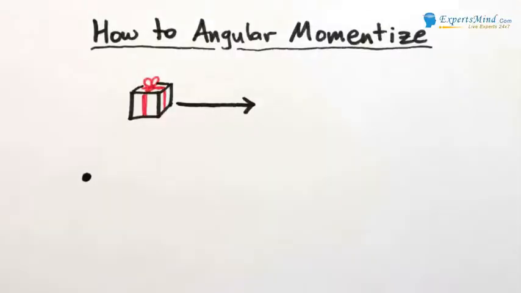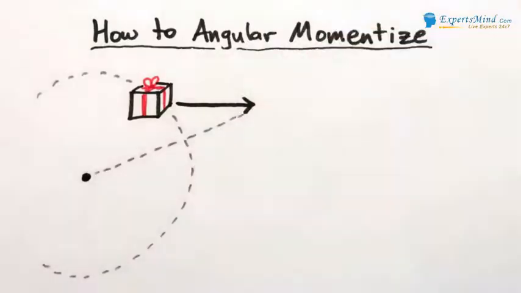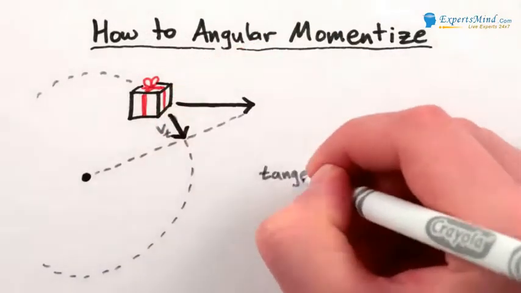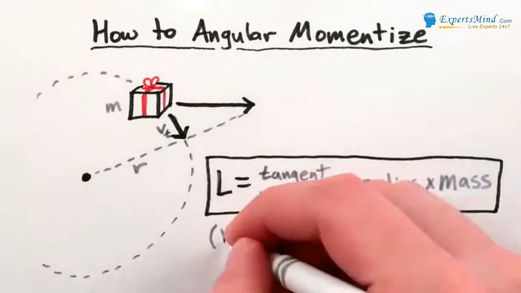Pick a point, any point. Pretend your object is moving in a circle around that point. Figure out how fast the object is moving along the circle, never mind that it probably isn't moving exactly along the circle and that the circle might have to change size over time to follow the object, but anyway, then multiply that speed times the size of the circle and the object's mass. And there you have it, angular momentum.